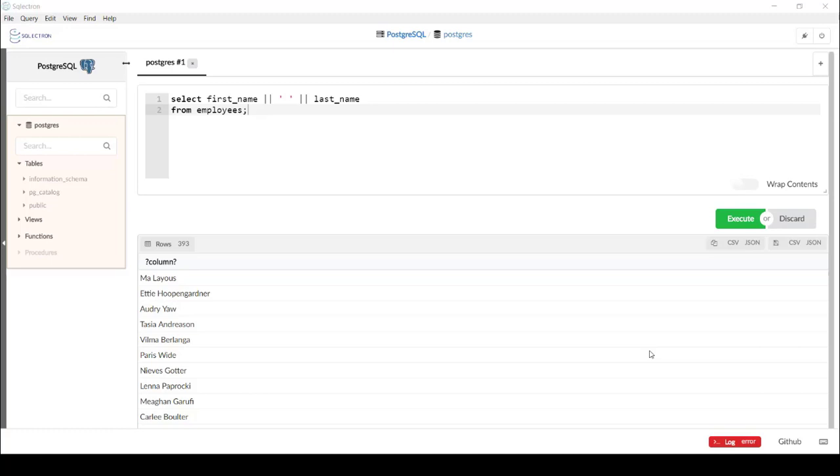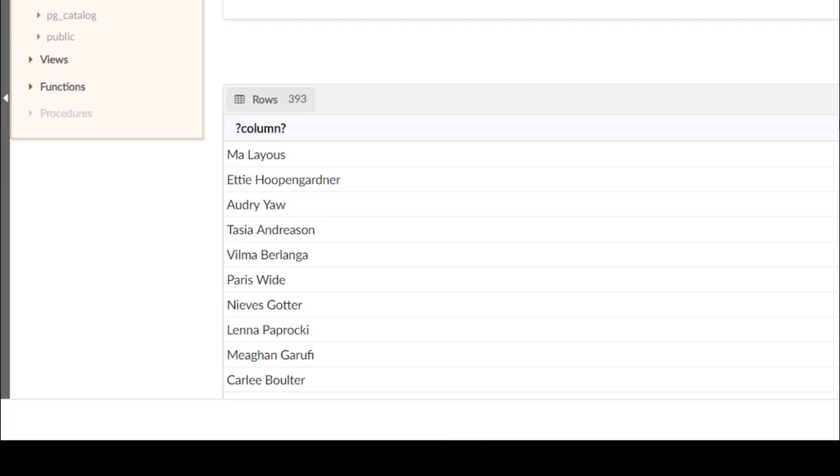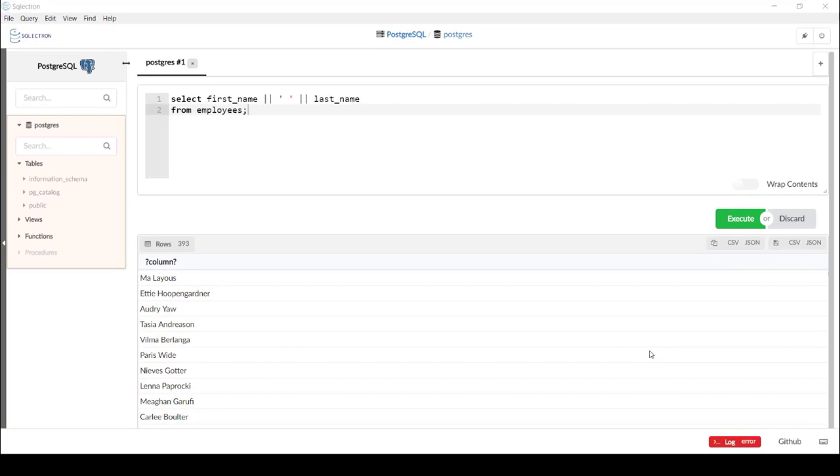But if you check it out, the name of the column is a bit quirky. It's not a real name of the column. It depends on what IDE or what database you are using, so it can define its own column name in case you're showing a new column in your select statement based on several ones. But we can choose our own name for the new column that we have created. For example, here we can call this column full name instead of this quirky name.